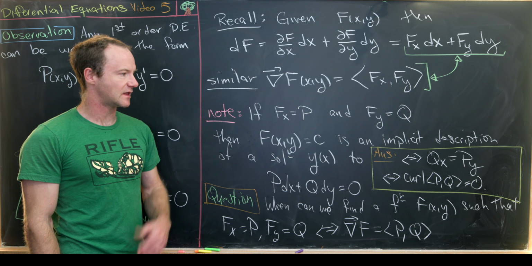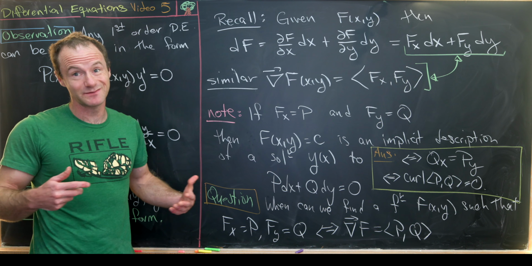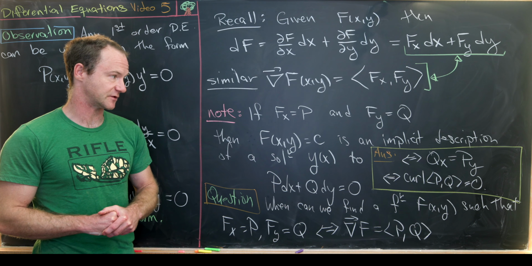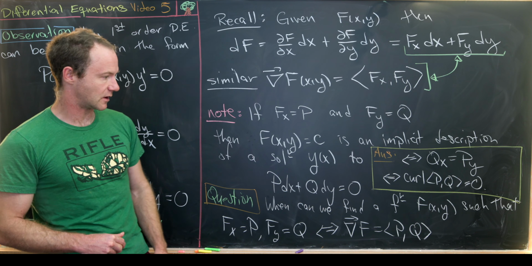And that's equivalent to something called the curl of our vector field (P, Q) being equal to 0. Okay, so we've brought up a lot of details from another course, a multivariable calculus course, which sometimes isn't even a prerequisite for a differential equations class. So let's review what we've seen so far.